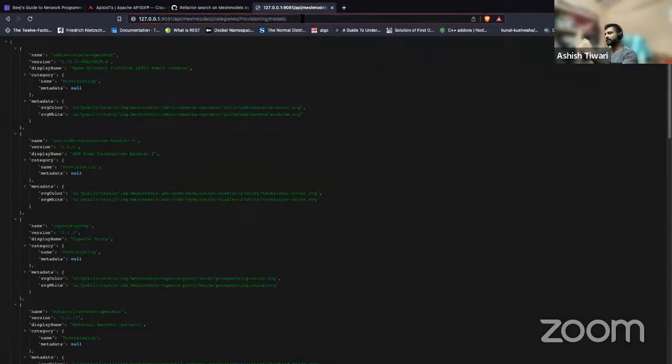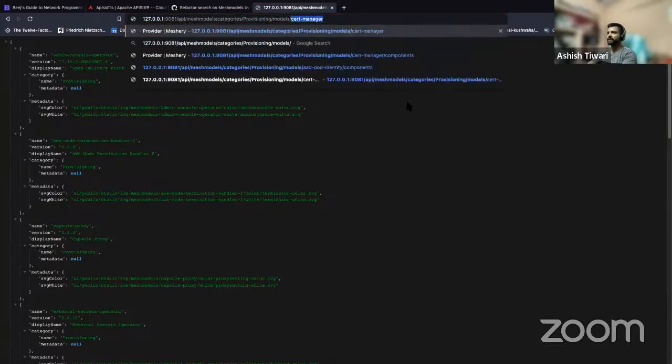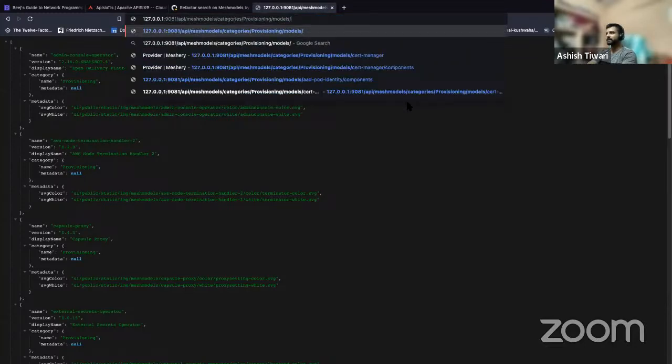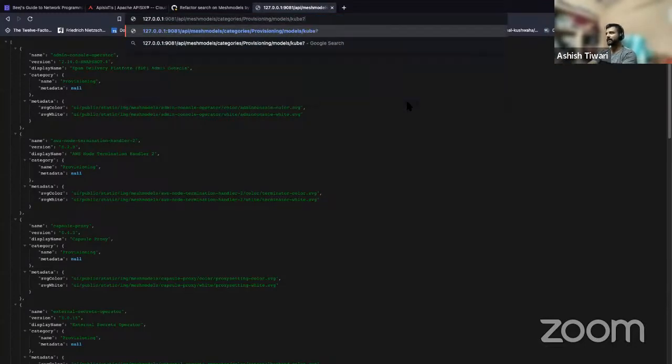Previously, if I had to make a greedy search, a string matching kind of thing, on models, what I had to do was put the search string in the path as a resource name, like cube, and then set search equals true. So basically, the search string was like a resource name, and the query parameter was used to signal that it's a search and not an exact match.